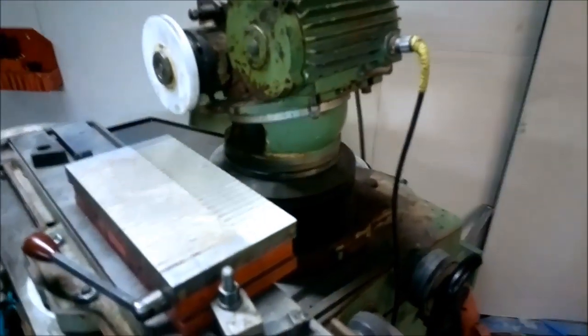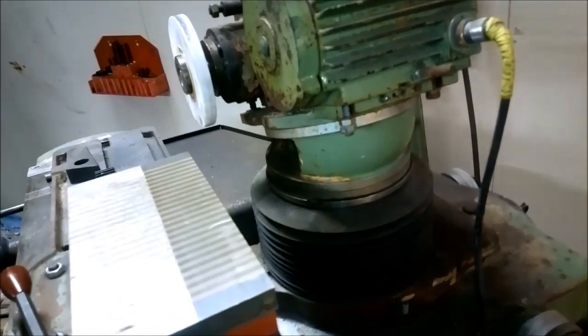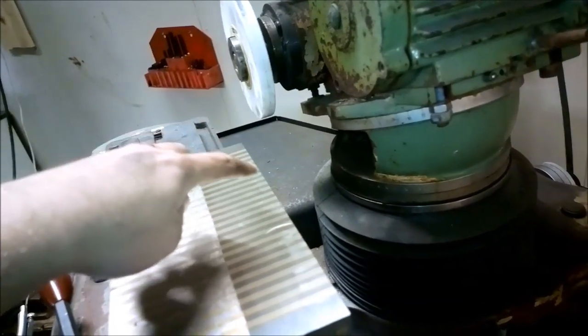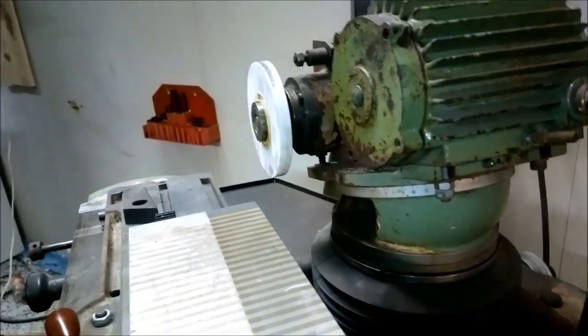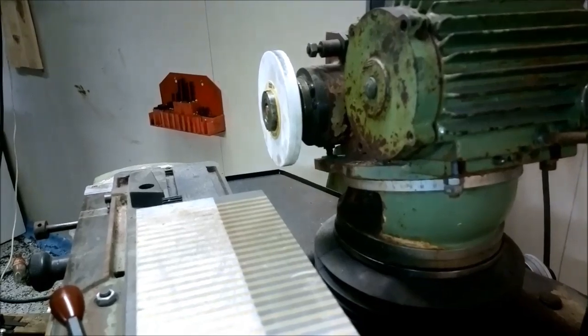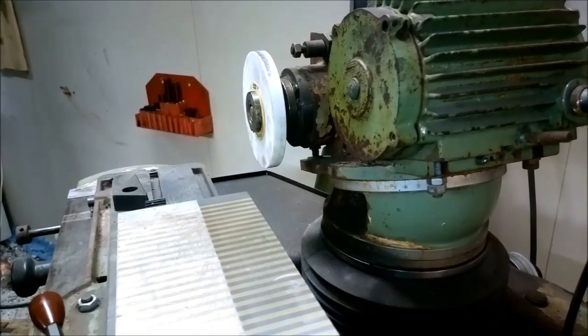It turns out the shim is too wide to be machined in one pass. So I first ground half of it, then I turned it around and ground the other end. It actually worked pretty well like that. I got the thickness within one hundredth of a millimeter. So I guess that's good.